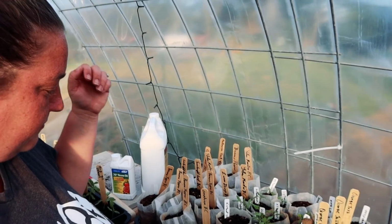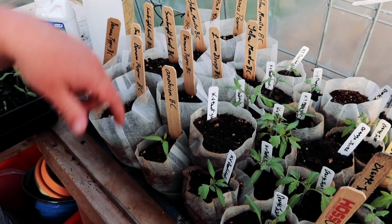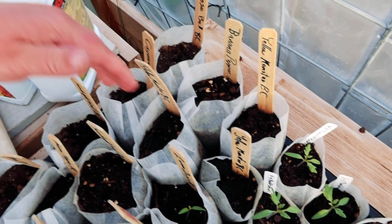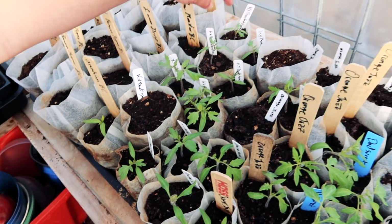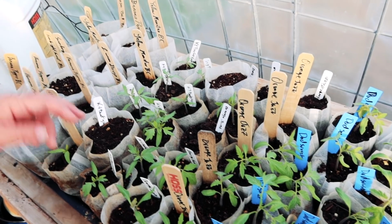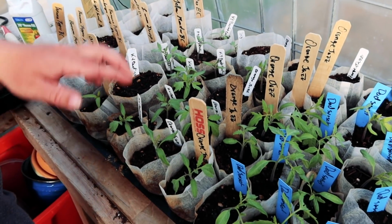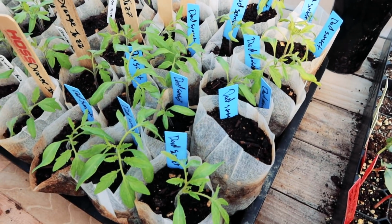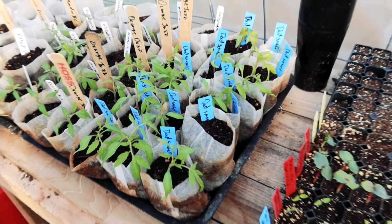All right, we've got a few peppers mixed in here. An Anaheim from Baker Creek, a lemon drop from Baker Creek, and I think that's it. The rest are tomatoes. We've got Kentucky beefsteak because we live in Kentucky, so why not? We love beefsteak. And we love yellow tomatoes. We've got orange jazz. Dad's Sunset, I think, right? Dad's Sunset. And that's it for that. So all kinds of tomatoes.